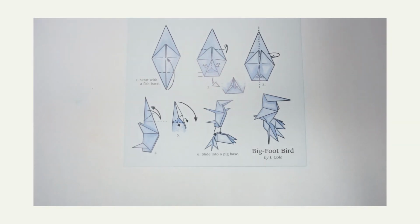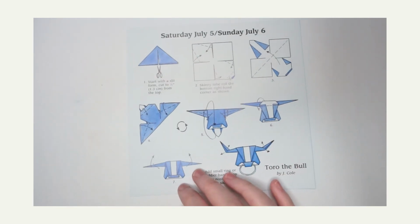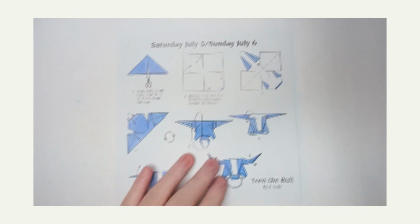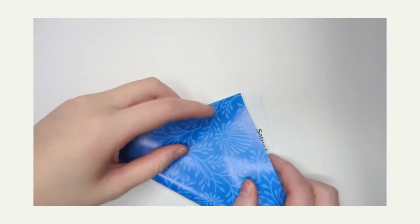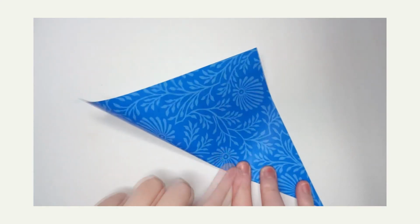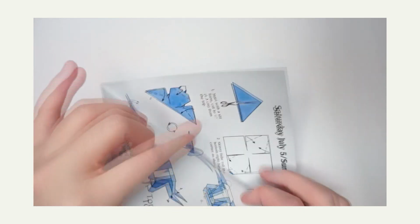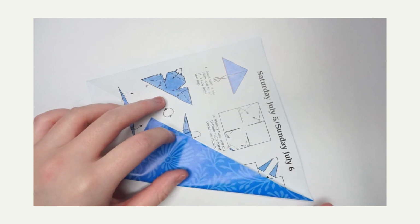So yeah, like usual, we'll be starting off with a square piece of origami paper and we'll be folding a fish base to start off with. So we fold it diagonally in half first. Then we're going to fold either side towards the center crease.